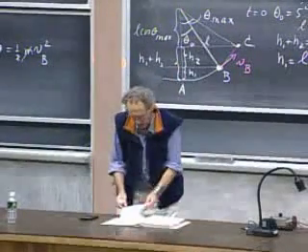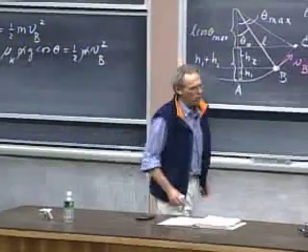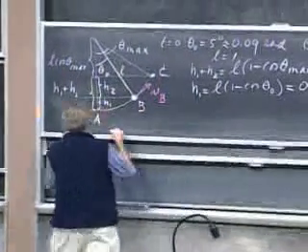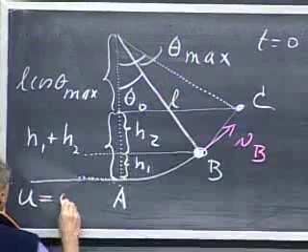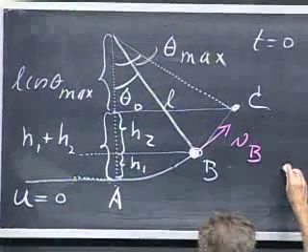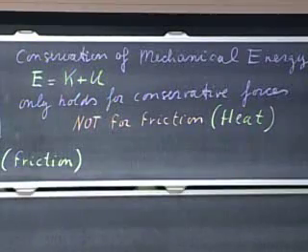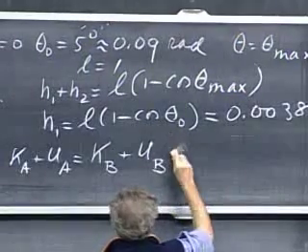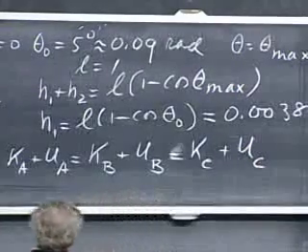So now what is h2? Well, we could now use the conservation of mechanical energy. And we could say, let us call arbitrarily the gravitational potential energy at point A, let's call that 0. And going to apply the conservation of mechanical energy, which means that the kinetic energy at A plus the potential energy at A must be the kinetic energy at B plus the potential energy at B equals the kinetic energy at C plus the potential energy at C.